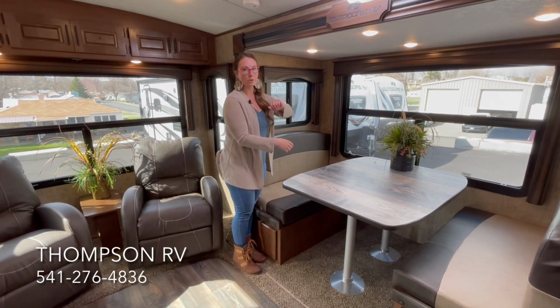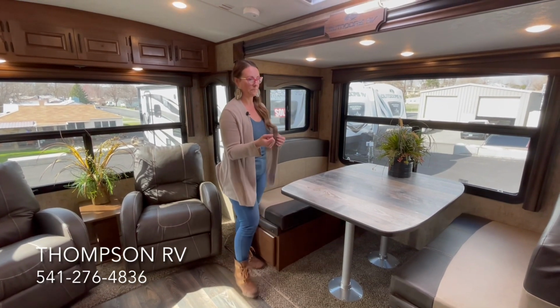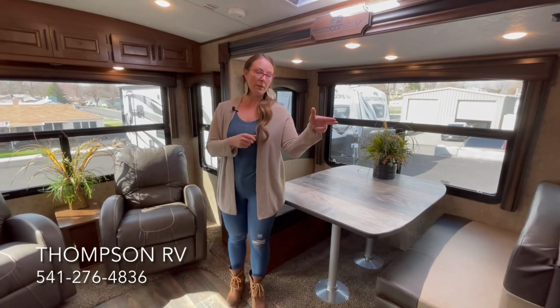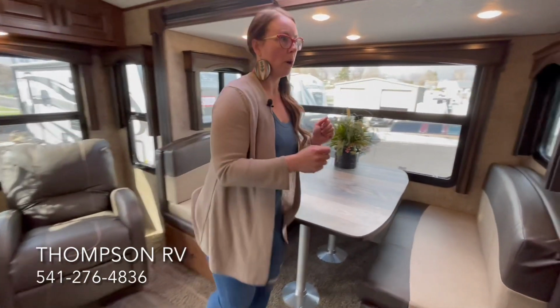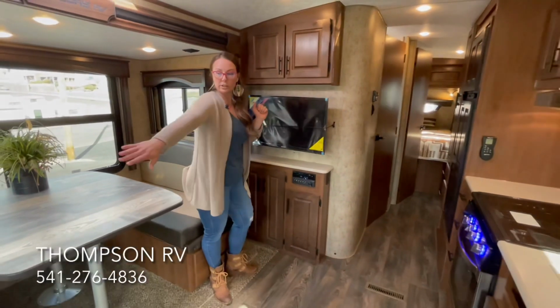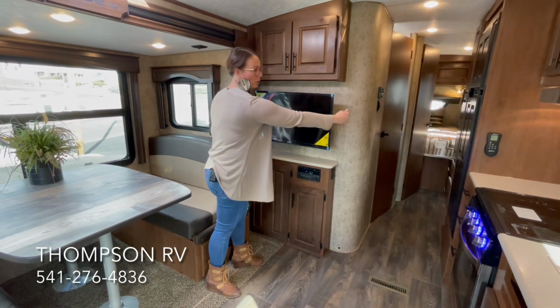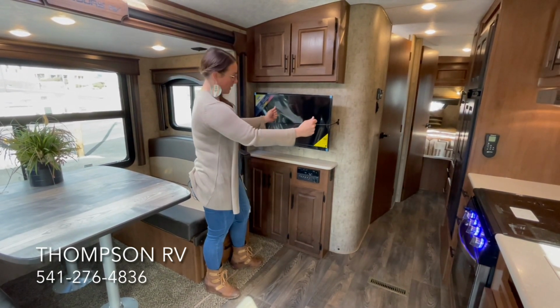Also wraparound windows. So this unit has a lot of light, including a skylight. Then you've got good TV viewing location. So the TV is right here, which is nice for when you're sitting in the chairs because it's directly across from it. You can also bring this out and swivel it, or swivel it this way towards the dinette.